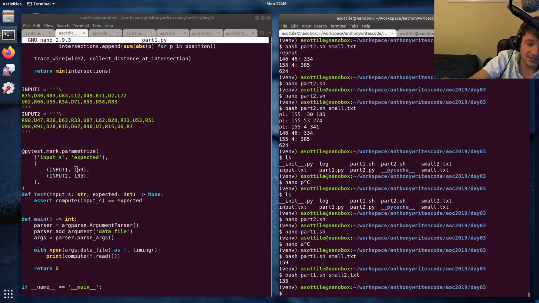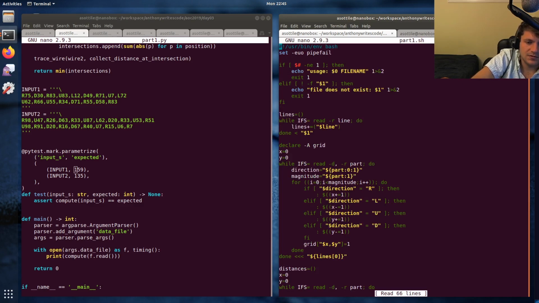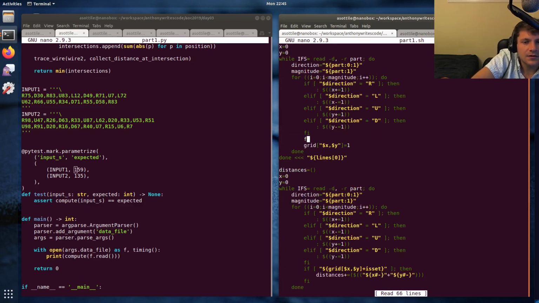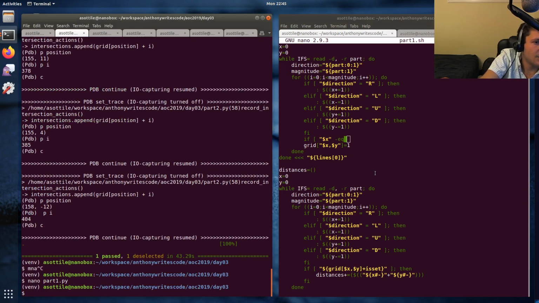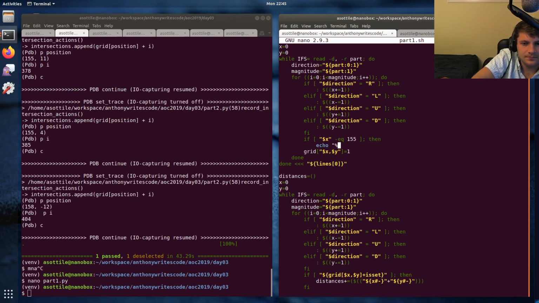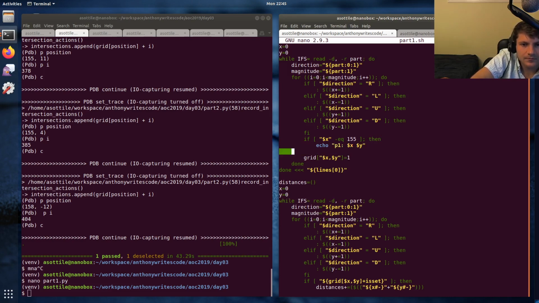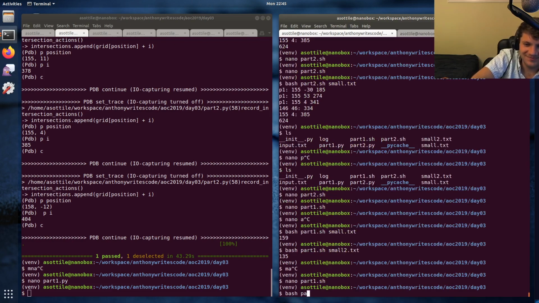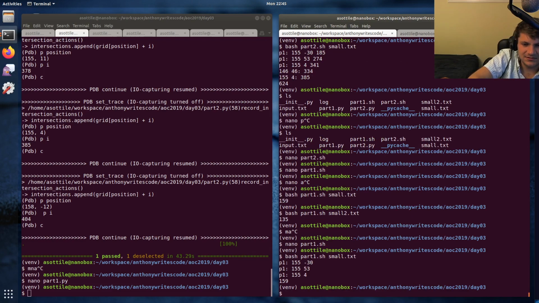And that's still right. So in theory I could, if x is equal to 155, debug using part 1. Oh, part 1 never hits 155.11 either. How does this work?